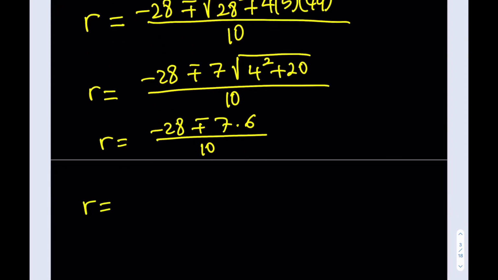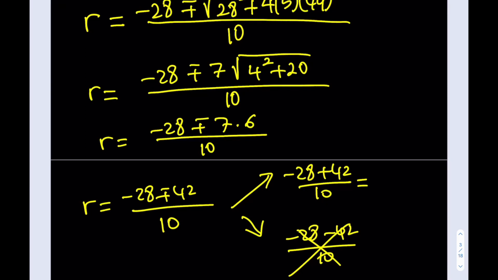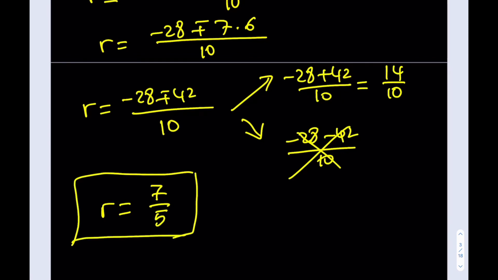This is going to be negative 28 plus minus 42 divided by 10. Now I can split it up. Obviously, we have a common factor of 2, but let's go ahead and simplify it first. One of the solutions is positive, one of the solutions is negative. I do not want the negative one because my r value cannot be negative, so we'll just discard it. Let's simplify this. This expression is going to give us something nice because that's going to be 14 over 10. So that means that the radius we're looking for is 7 over 5. That's it. We found the radius, it's 1.4.